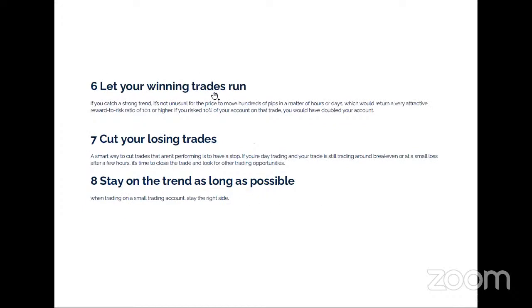Let your winning trades run. If you take a trade and you've got 20, 30, whatever pips profit, if that's your target, then of course take it off. But if you have a 50 pip or 100 pip or whatever target, stick to it. Because if you constantly tamper with your trades, get your stop too close and don't get a runner, you're never going to build your account.